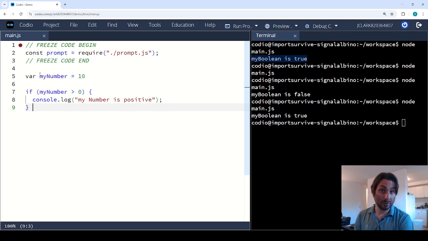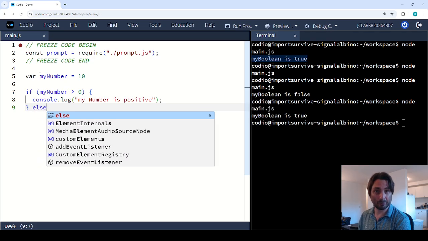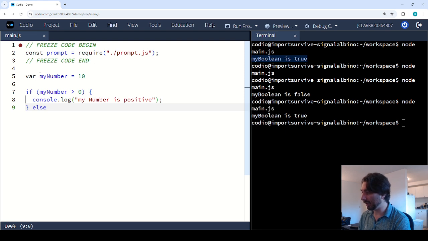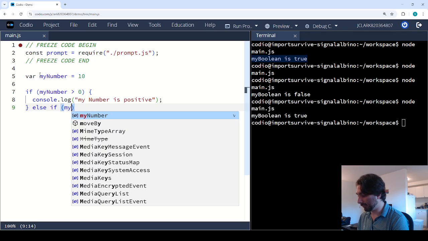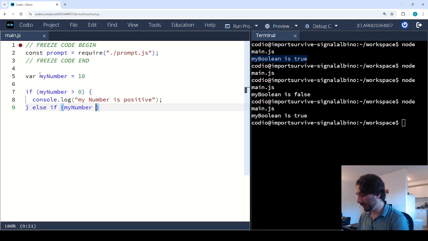Now, I want to do a case where it's negative. And I can still add on to this conditional that I'm making by checking for another case. To do that, I do an else again, but rather than opening up brackets right away, I do another if, more brackets, and I put in the second condition. My number is less than 0.